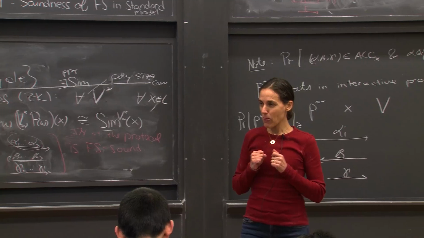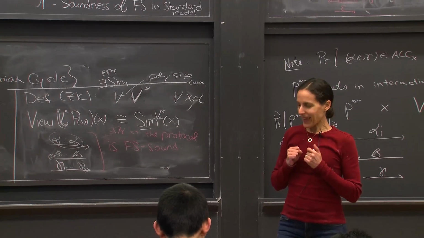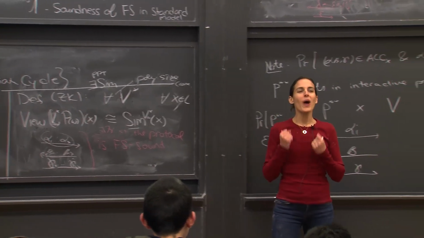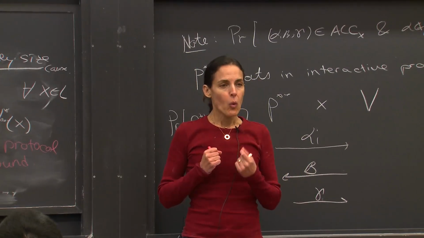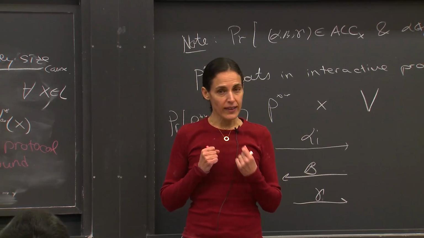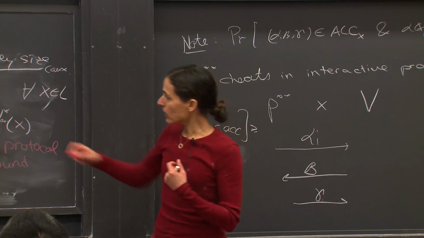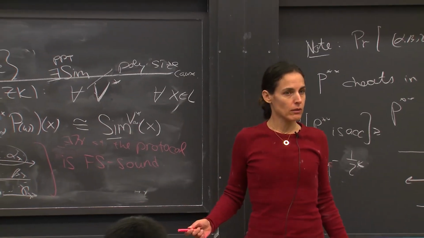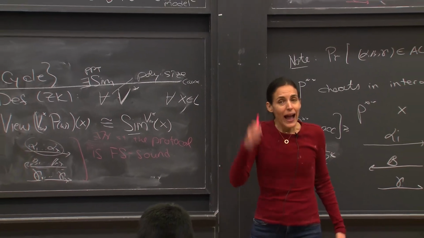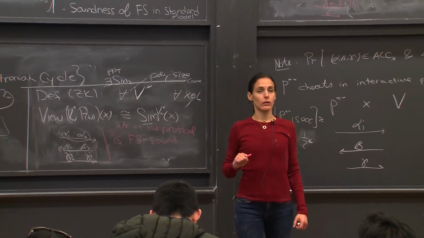Yeah? Just because it's not simulatable, like you can't generate it in that order. Exactly. So why is it not zero knowledge? What does it mean to be zero knowledge? What's the definition of zero knowledge? Zero knowledge says for any V star, you can simulate. But now I'll be the V star that you cannot simulate.